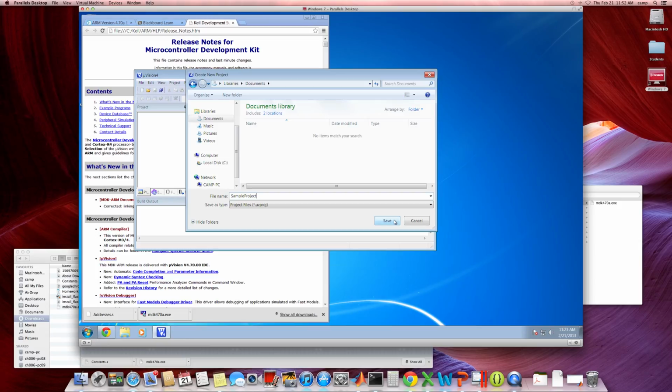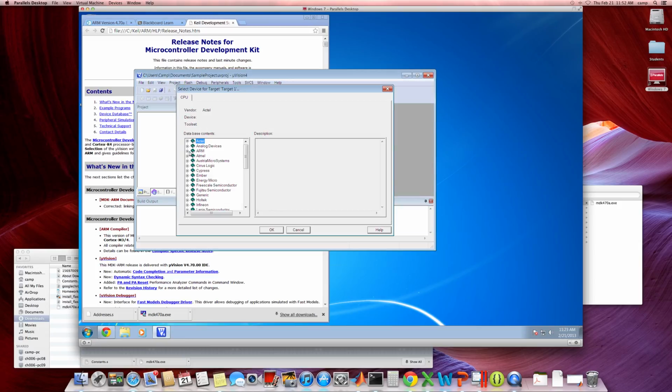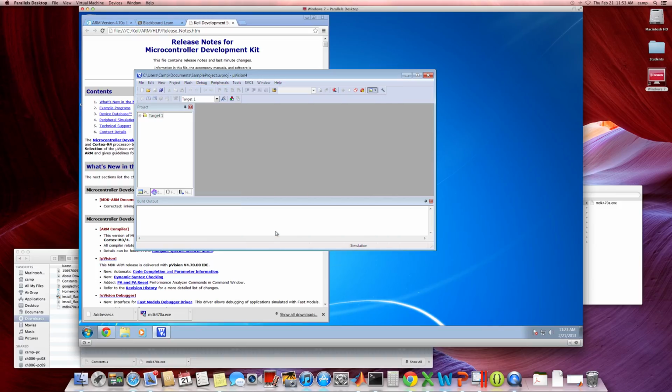We save that in My Documents, and then it'll ask you which device you want to target, and this is where you can do ARM7 as we've been talking about with little endian. And this ARM7TDMI is what our book is based upon. So we'll do that and say OK.